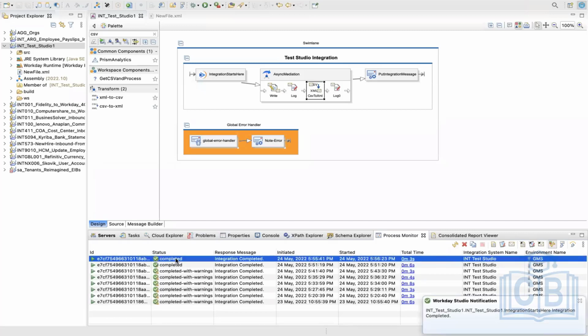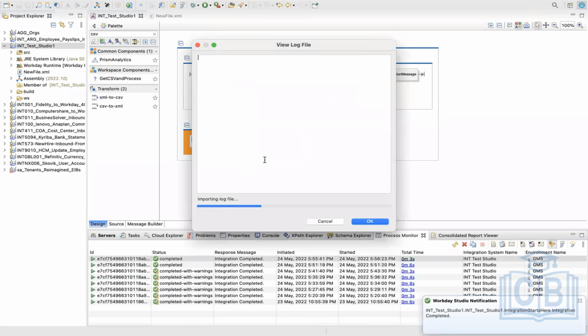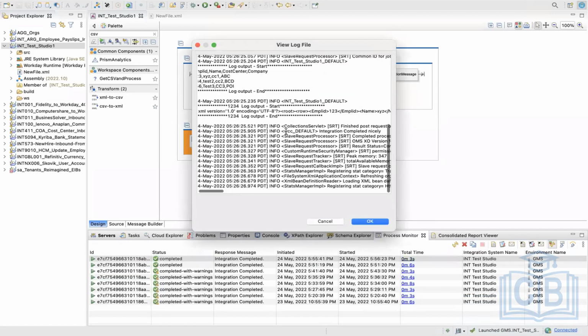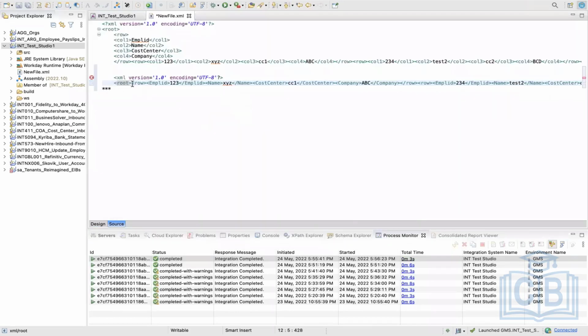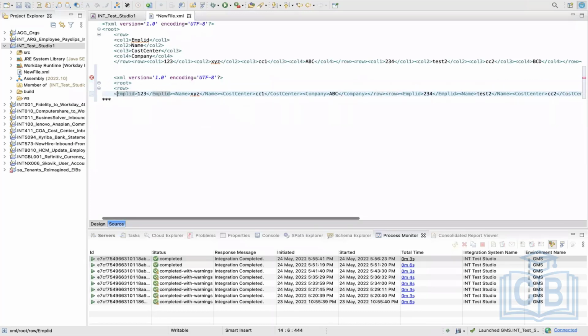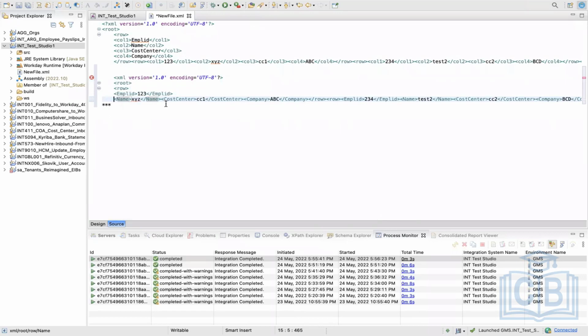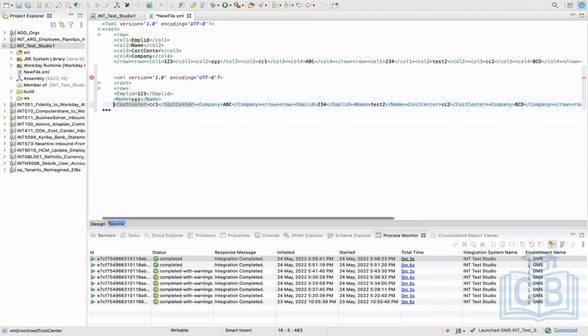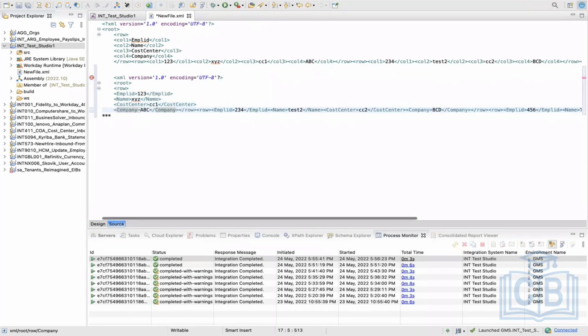Active and completed. If I open now, and if you see, now it is having the tags as this. I will copy this and I will show you the difference. Right, so you see, before it was having column 1, column 2 as the tag name. Now it is having employee ID because we have selected use first row as header. So it is using the first row as the header tags of the XML.